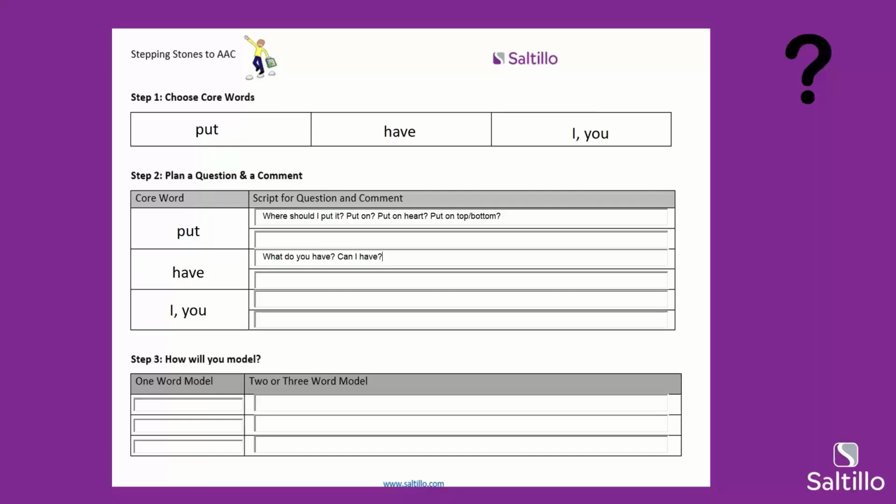And that one might not have as many varieties of questions, but the ability to answer those questions and use "have" can be really meaningful. Or if you wanted to have the AAC user use the word "have," you could say, oh, sharing, that's good. Can he have? That's great. I was going to say, maybe you could say something like, which shape? And then the client, or AAC user, could say, have triangle, or something like that. So that's another way you could do that too.